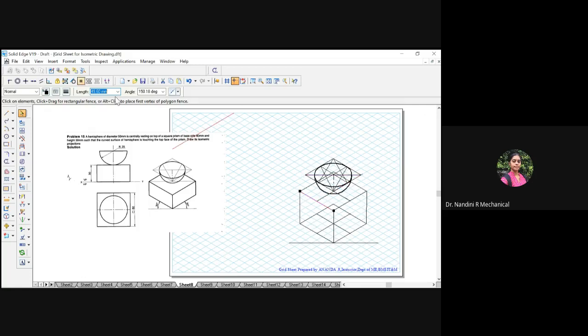Retain the construction line and darken only the part which is visible. This is visible. This part will be visible. This will be visible.